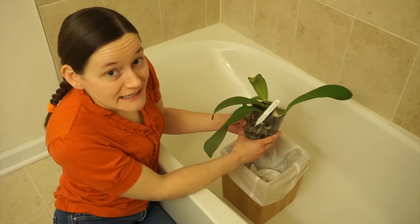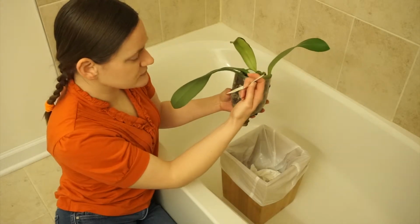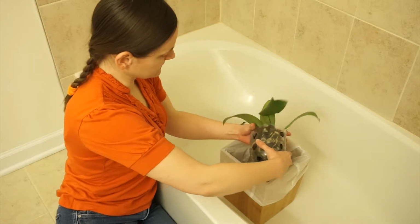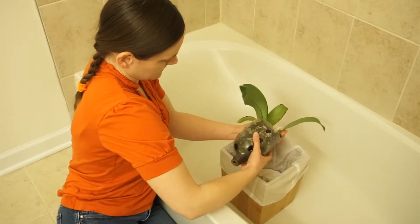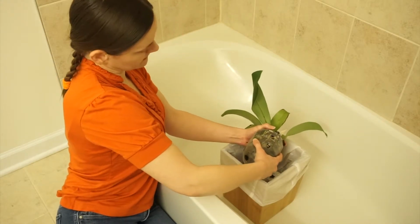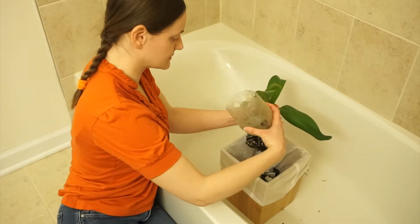So I have my garbage can, I have one of my orchids, just because there's less roots all over the place on this one, and I'm going to unpot this orchid. Take out my little tab, which was stuck to a root. Very interesting. And then I'm just gonna see if I can wiggle it out. I guess it was more stuck than I thought it was. And that's why we have this in the bathtub, because sometimes pieces are going to fall out and then you can just put them back in. There we go.